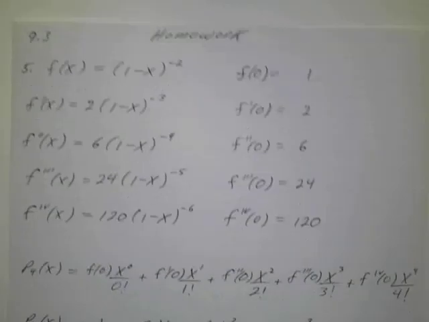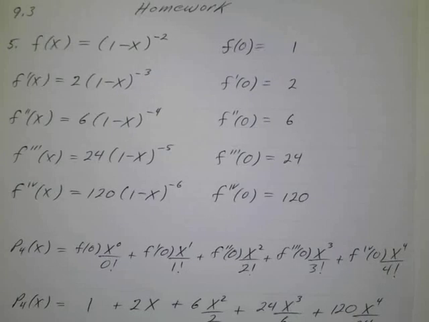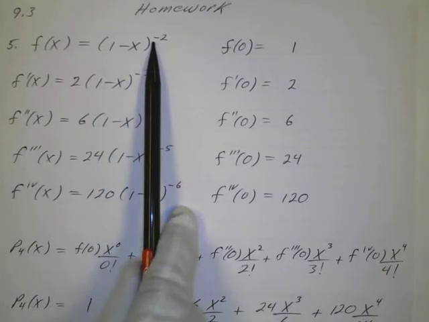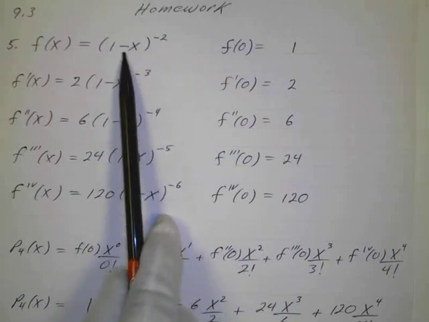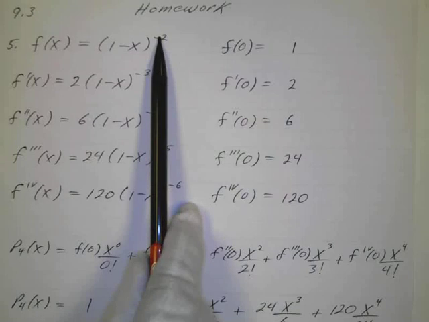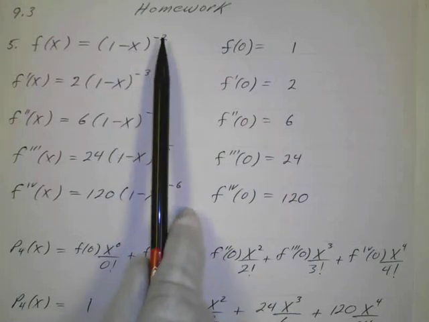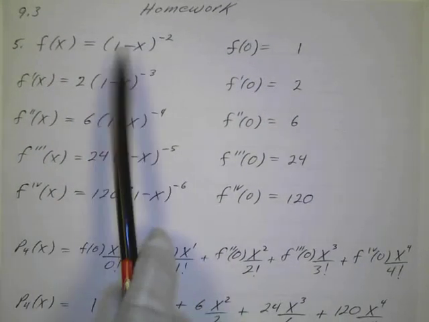And then number 5, I kind of have to do that the standard way, and I think you can follow the work. All right, so my function was 1 minus x to the negative 2. So remember, it's going to be u to the n du, and the derivative of this is always going to be a negative. And I'm going to be multiplying by a negative, so that negative from the chain rule times the negative from the power rule is going to cancel out, so these are all going to be plus.